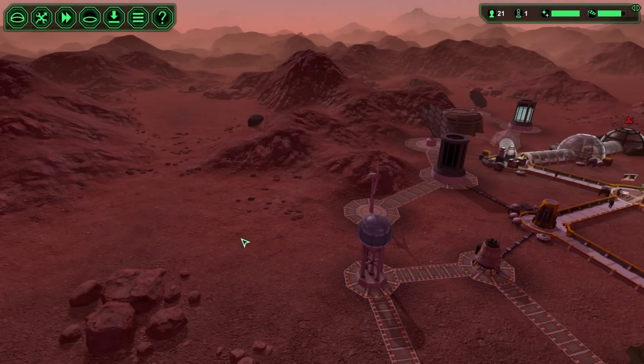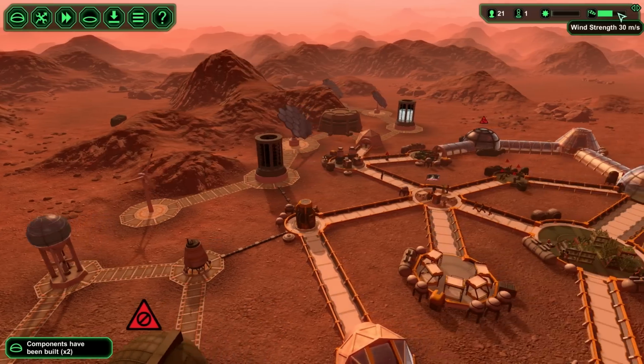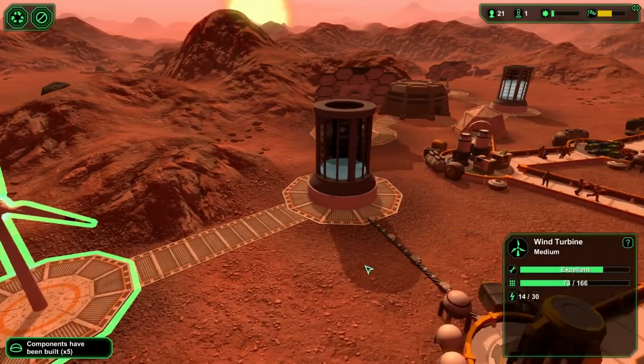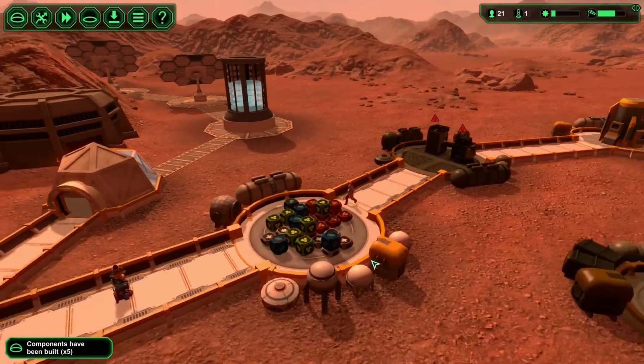More wind farms, though, I definitely think is a good idea. Yeah, the wind's not on all the time, but I think it helps out when it comes to the night time. I say I think it does help out. Just, you know, sometimes it's not on. You might get screwed over. Not something to rely on, I feel. Maybe more power collectors is a good idea. We don't really have the resources for that right now.